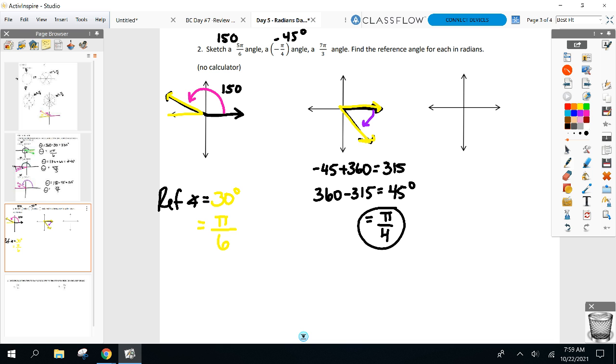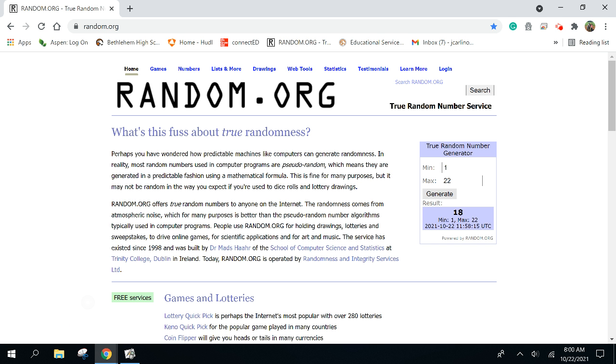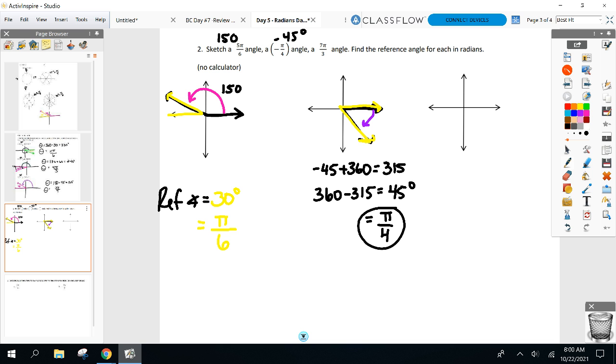Anybody seeing a pattern here with the angle I give you and what the reference angle is going to be? So maybe let's see if we can establish this pattern for the last one without having to go through all the work. 7 pi over 3. First question is pi over 3. Connor, pi over 3, what do you got? What is it in degrees? It's 60. 60 times 7. I got 420. Yep.